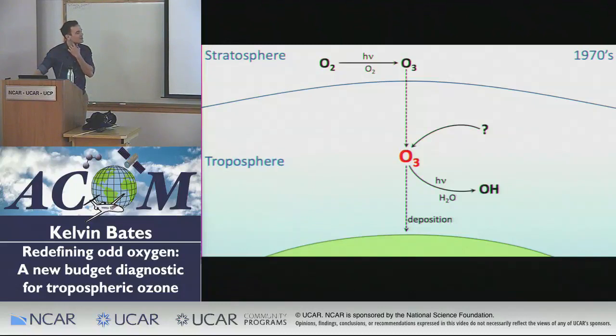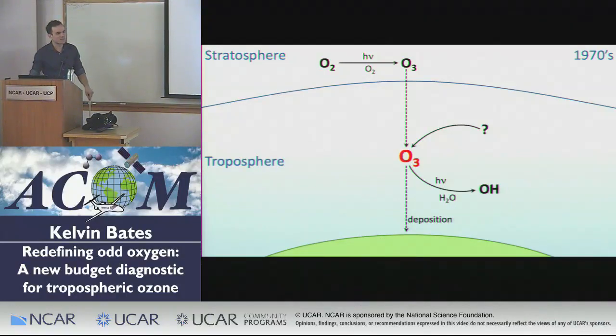But in 1971, I think, Chip Levy proposed that the photolysis of ozone and the formation of excited singlet oxygen could then react with water and produce OH, which is great. It's good that we have that to clear out all the CO and methane that would otherwise build up in the troposphere, but it does throw a wrench in this whole scheme, because if we're going to lose about 90% of our ozone to that photolysis reaction, we need some major sources in the troposphere to balance that. This will come in handy sometime soon, I think.